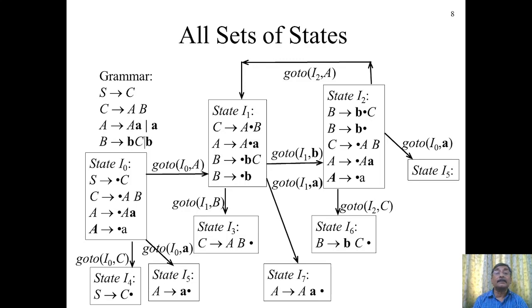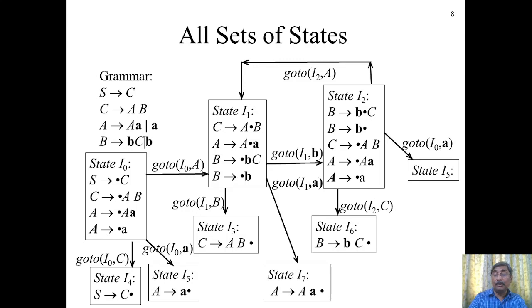Then I created these sets of items, as I said. Then from here, what are the possibilities? Capital B, small a, small b. Here, dot precedes capital C, dot precedes capital A. So I can go from here, going past small a, and then I reach I5. So you will come back to states. It's not that you will get infinite states; you will get a graph which is cyclic, right?